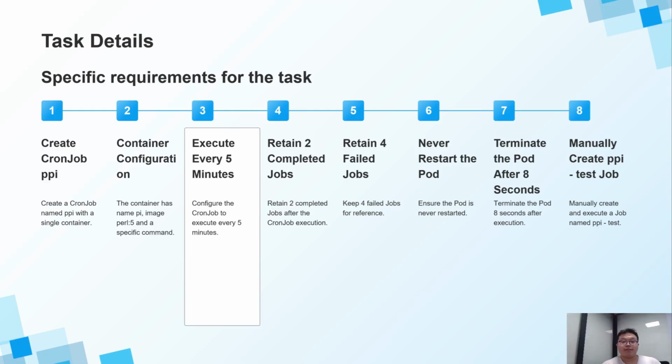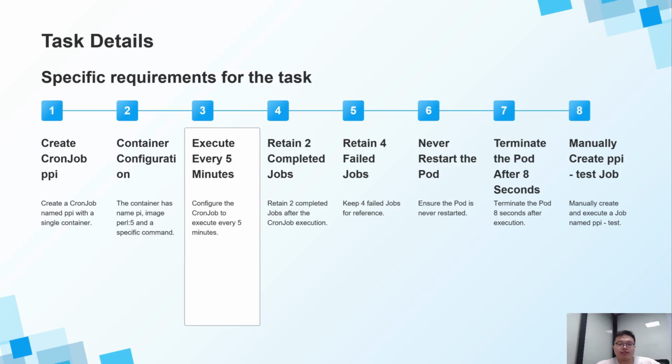Although there are quite a few requirements, there are indeed a lot of things to pay attention to. And finally, everyone should pay attention to testing this pod. When testing our cron job, as long as it runs normally, meaning your syntax and the specific content are correct, then that's fine. Whether this job completes successfully or fails is not important. That's something mentioned in the question, not just my opinion. As long as your syntax is correct and each requirement is met, that's enough.